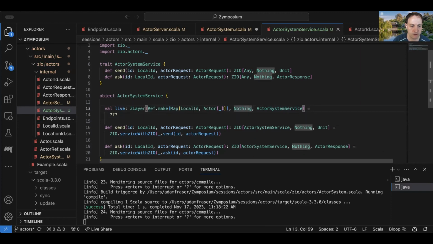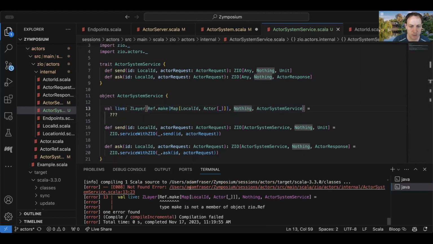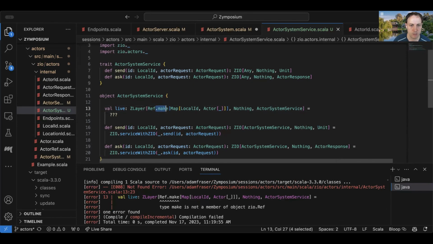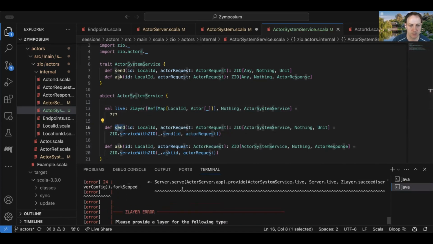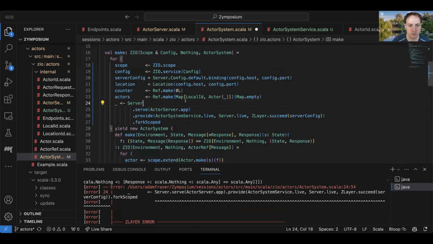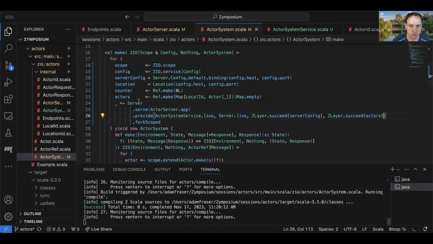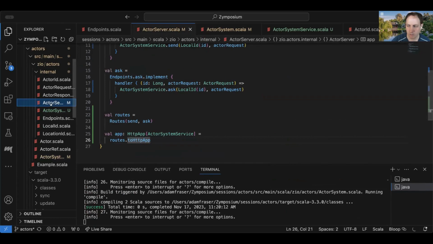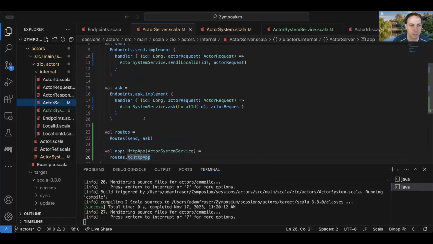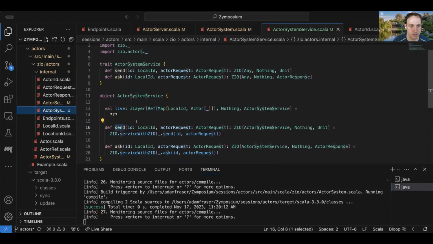So now that I have this as dependency, and not ref.make, but just ref. Okay, now that I've got that as dependency, I need to provide this in here. So I could do zlayer.succeed actors.